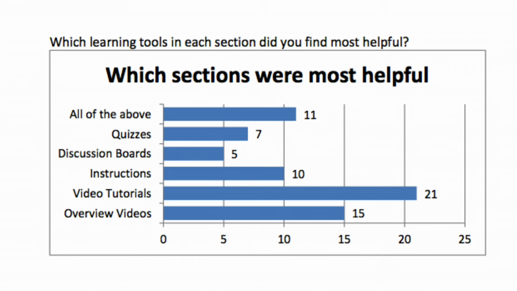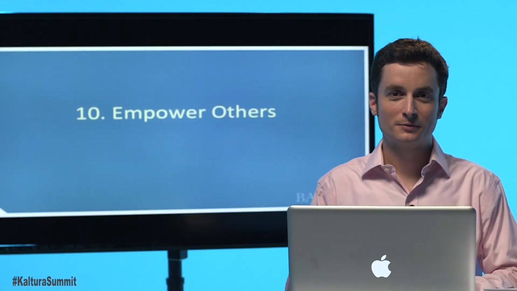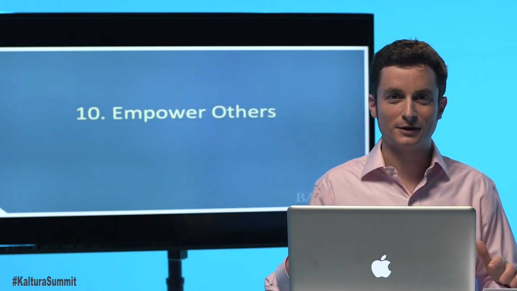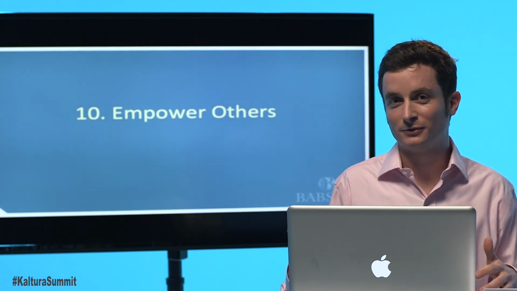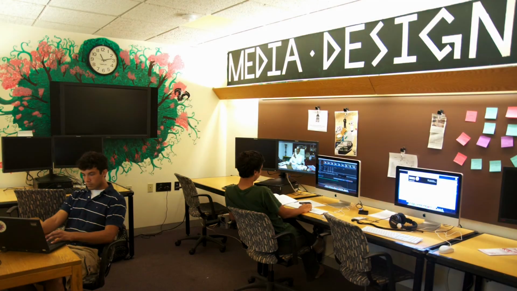So this last lesson about empowering others, I think, was a good one for us to learn, which was, once we started creating content that people saw the value in, we got a lot of demand from people to create video content for them. And one way to address this is actually to share with other people what you learned and to show them how to do it themselves, right?